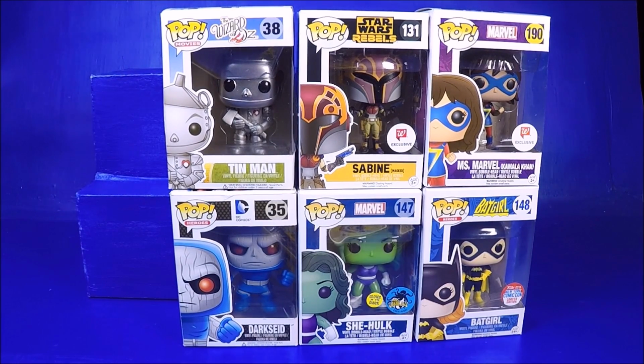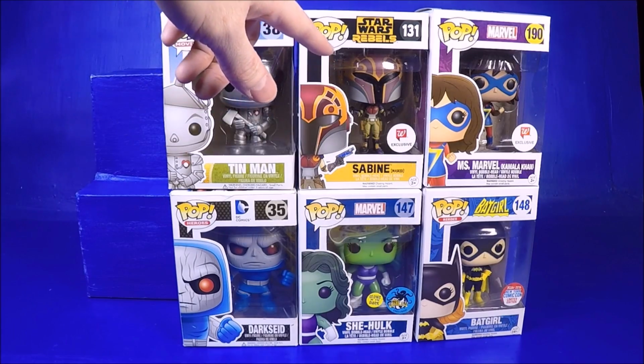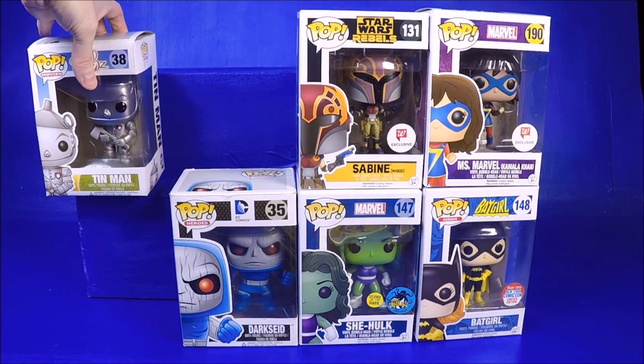Okay, that's my trades. Now, trading is a good way to get Pops or things you want. The thing with trading, though, is a lot of times people always want to trade up. So I find trading kind of hard because they always want something a little bit better than what you have, or what you want. I love trading when it's an equal trade, but a lot of people try to say, I'll give you this $20 item for your $30 item. I don't really like to trade that way, so I don't trade that often, but this time I traded because I didn't want to deal with all the duplicates. Let's see what else.